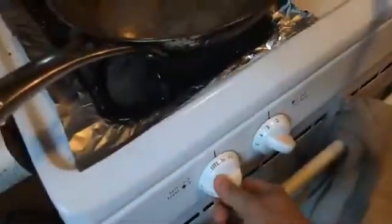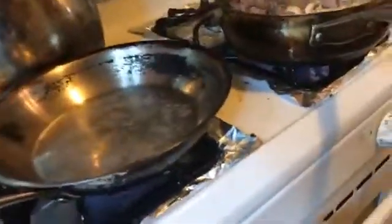Okay. Flip the camera. Okay, here's my pan. See, I'm turning it on high. And then I'm gonna put some olive oil in it. It's important when you use frozen vegetables to cook on high. Otherwise they get like mushy. Let's see. I'm gonna scrape it.